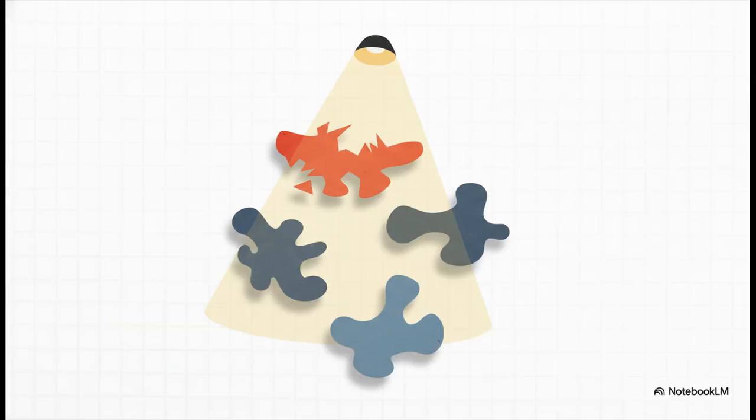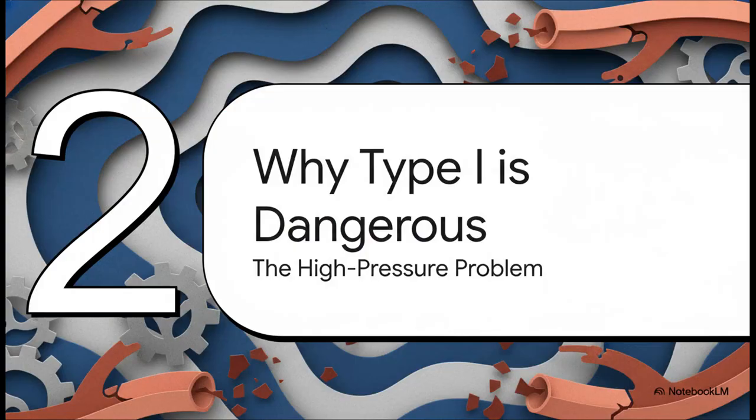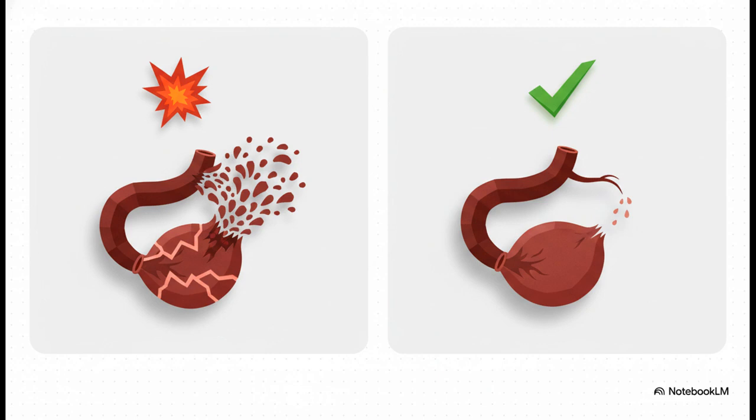And this is a really critical point, because even though there are 5 types, surgeons are pretty much laser-focused on one in particular, because its risk profile is just in a completely different league. We're talking about type 1 endoleaks, and the reason they are so dangerous, well, it all comes down to one simple word: pressure. And you can see the huge difference right here. On the left, you've got type 1 and type 3 leaks. These are basically a direct pipeline to the aorta, which is the highest pressure blood vessel in your entire body. This high-pressure flow can make that aneurysm sac grow and, worst-case scenario, rupture.